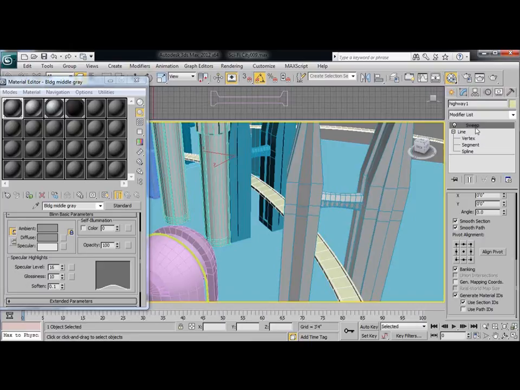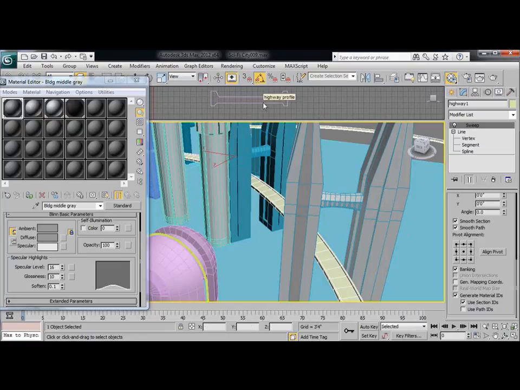So if I look at sweep, the modifier, and if I move myself down that command panel to look at the bottom of it, I see it says use section IDs, and that's changeable, but I want to use that default because what it's looking for is if I can make a multi-sub-object map that maps to these section IDs rather than path IDs, and that is what we want to do.